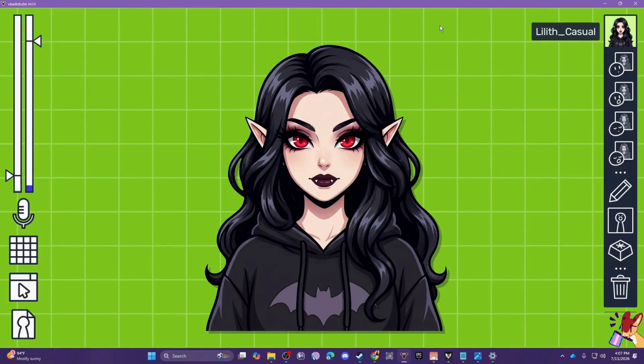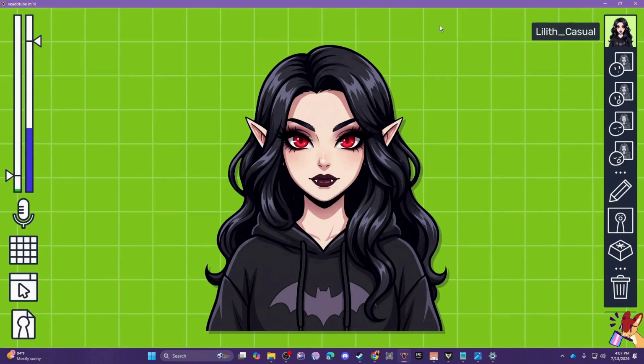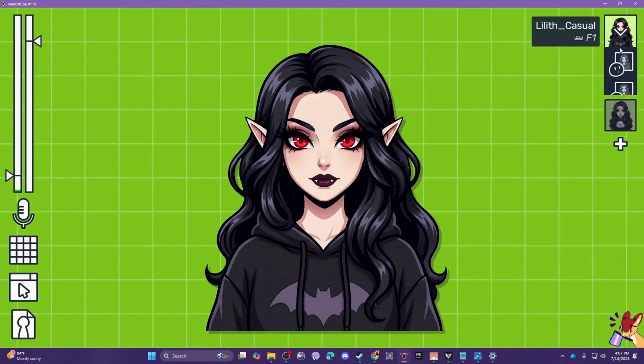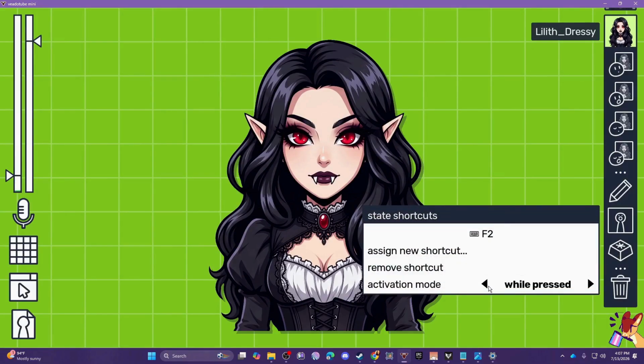So like this, it's only staying like that because I'm holding down F2. When I let it go, it's going to change it back. So that's the reason we put it on press. Okay, just to make it a little easier. On a press.